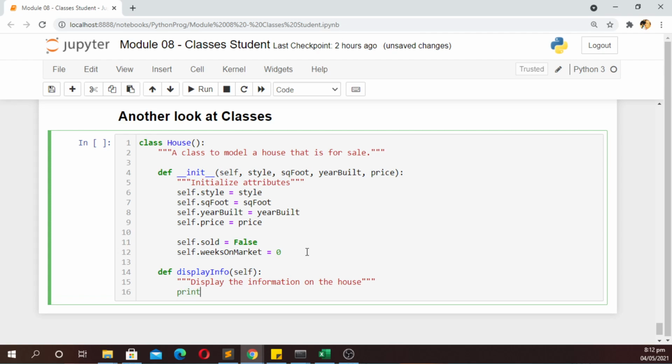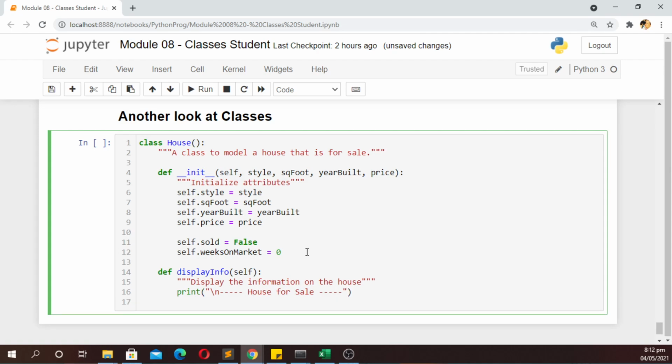And we could have something like print \n 1, 2, 3, 4, 5. House for sale. Ayan. And then, print house style. Itab natin sa \t.